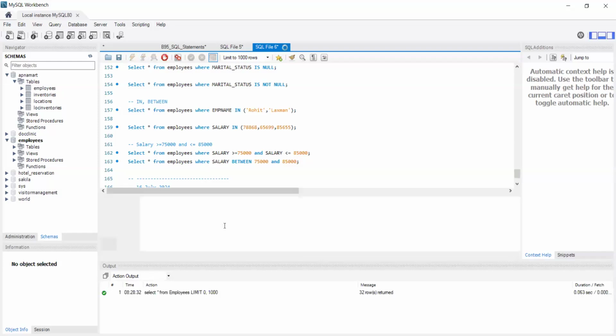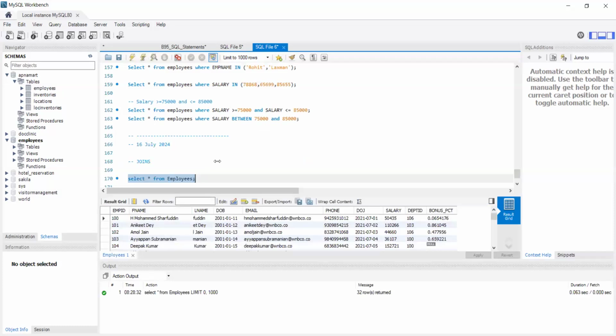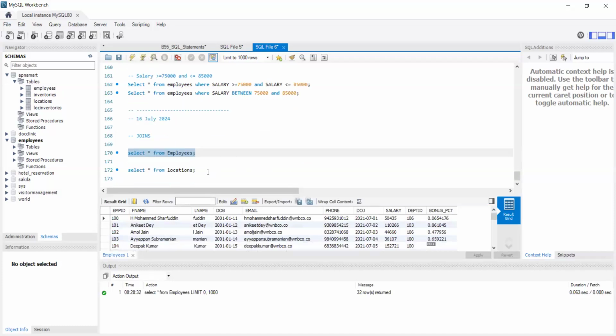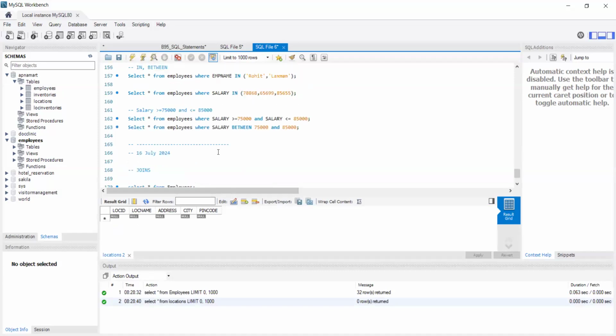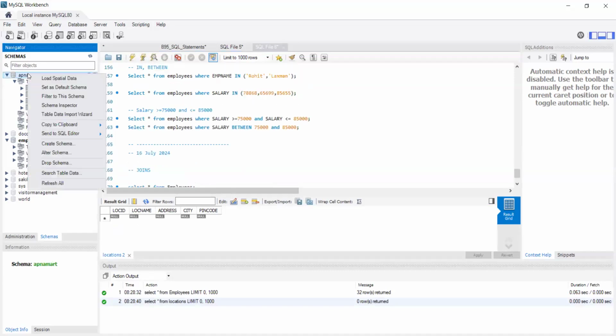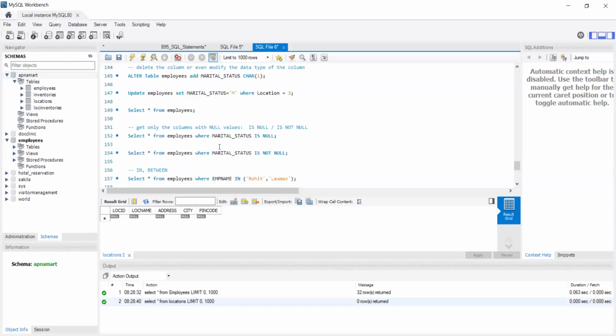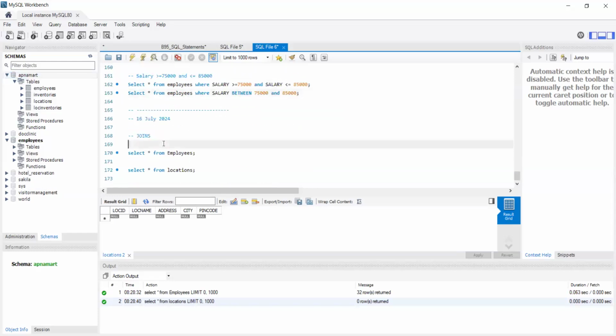So here we have about 19, right? And here you have locations. What happened? Location we have not put. Oh, I think it is still a different database, right? We have to say use Apna Mart. Let me put that here.